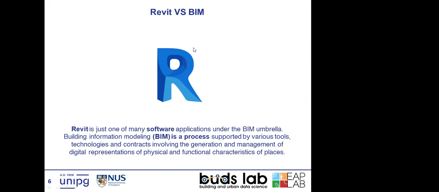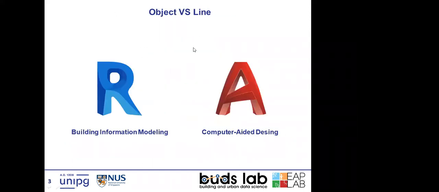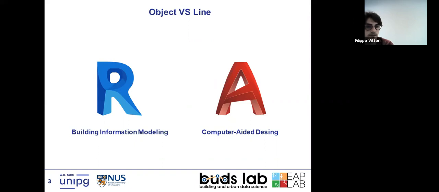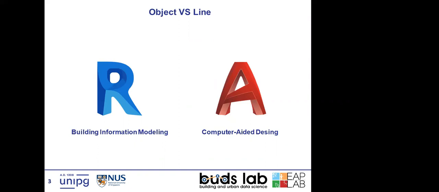Go for it, please. Yeah, so from my understanding, the difference between Revit and CAD is that Revit has building information connected to the objects, right? Yes. So in this case, if we can add this information into the CAD lines, for example, if a line can represent a wall with some types of information, then in this sense maybe AutoCAD is also a BIM model, right? Is there a difference between CAD and Revit in this case?